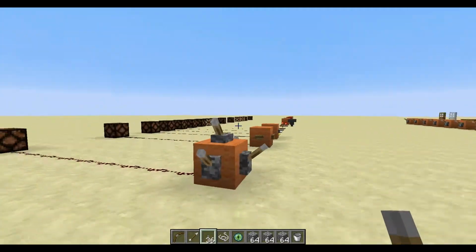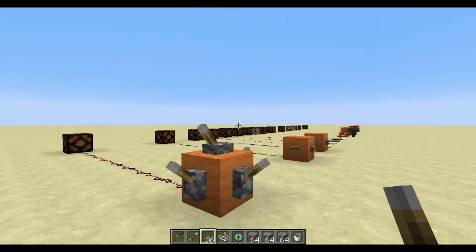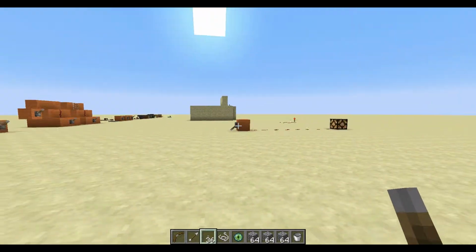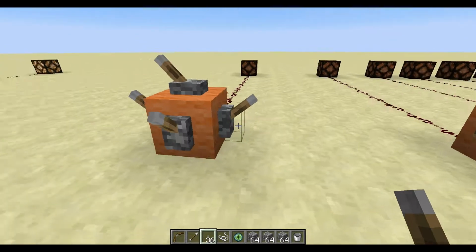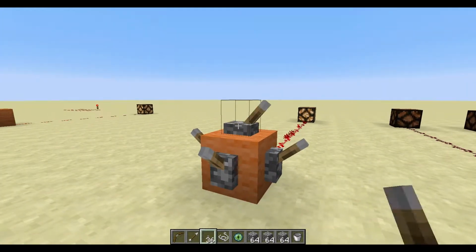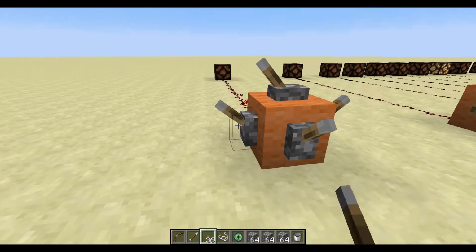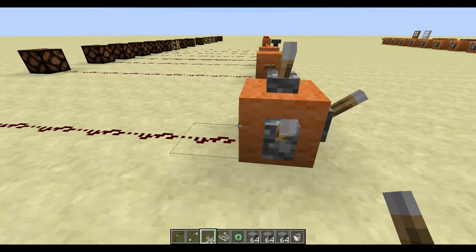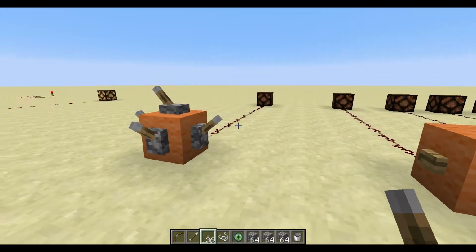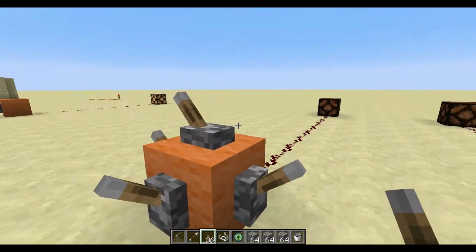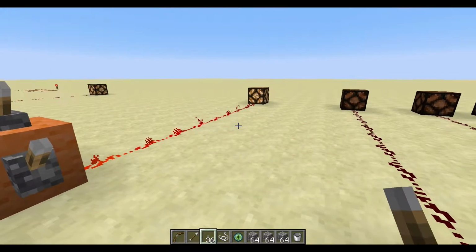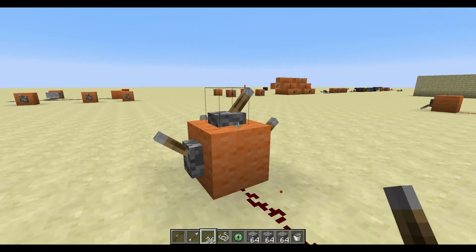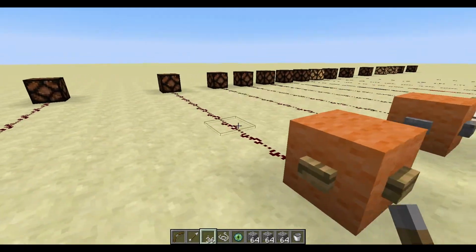So, what kind of things can turn on redstone, you may ask? Well, first, as we've already seen, the lever. Levers can go on any side of a block, and any side of the block that's powered will send power out of the block. So that's the first one. It is just a toggle, so I can leave that on for however long I want, and it'll stay like that until I come back and switch it off.